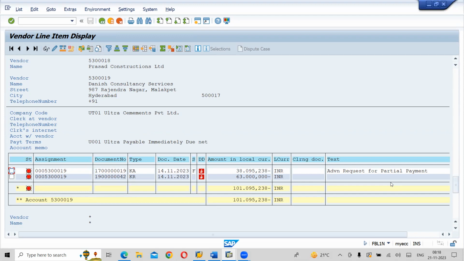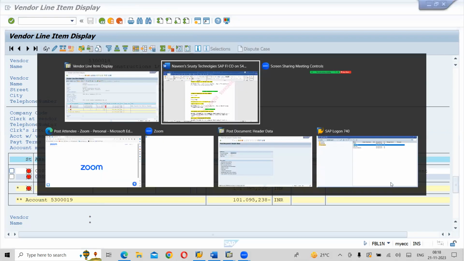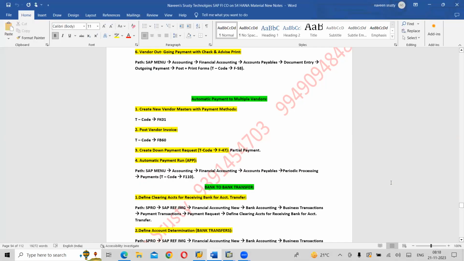The step is most important. So the liabilities are ready. Now write down: automatic payment run. Within the bracket, if you can write multiple vendors. Automatic payment run, APP.